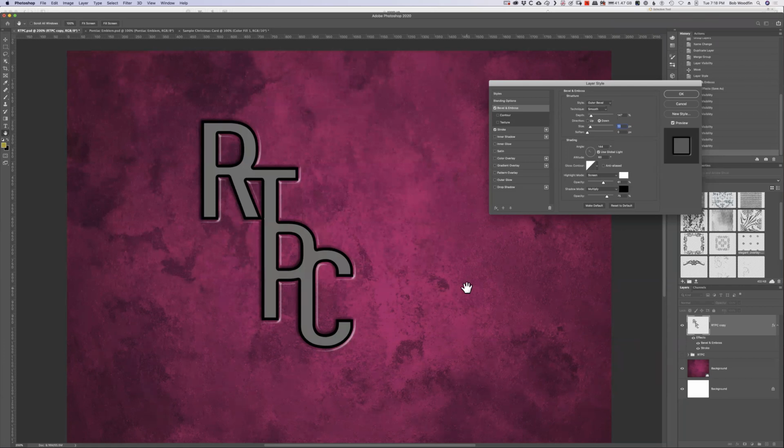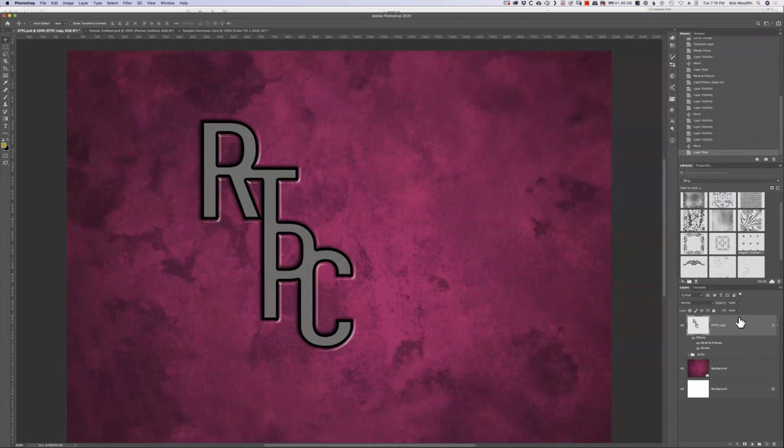Is there any way to do it with transparent letters where it looks like the underlying picture is what's being? Sure. Yeah, if you wanted to put a picture, I'm just going to say okay on this. If you wanted to put a picture and clip it to that, you could certainly do that. Let me just grab something here.